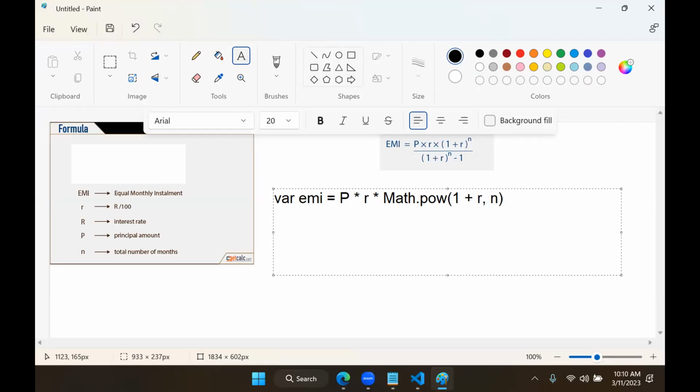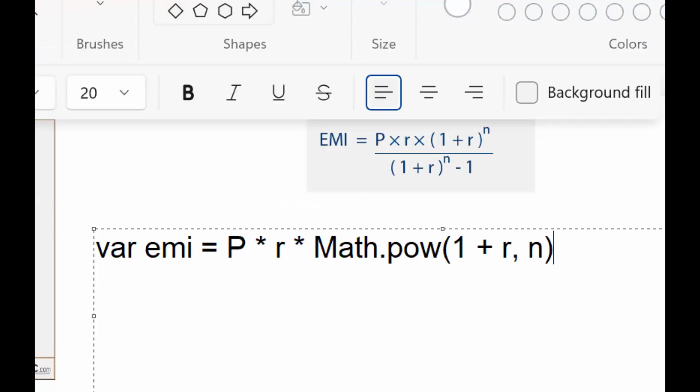That means 1 plus R is raised to n. This 1 plus R together is raised to the power of n. That is what you have to do. Math.pow can raise this to the n power. That is how we need to do.